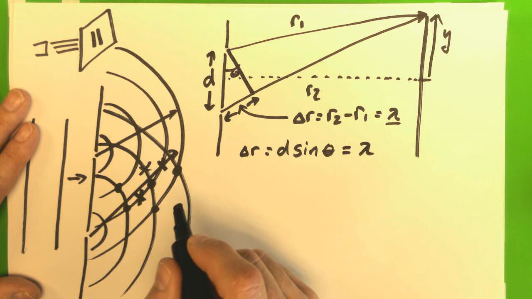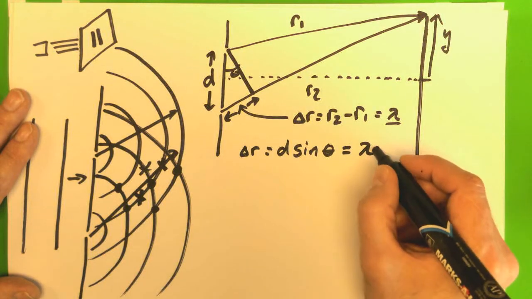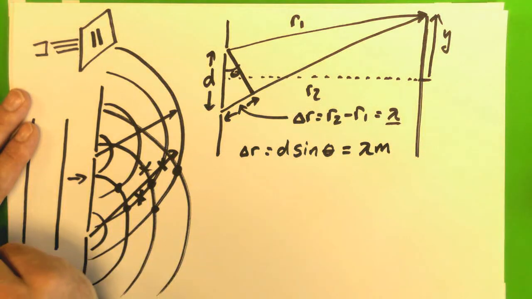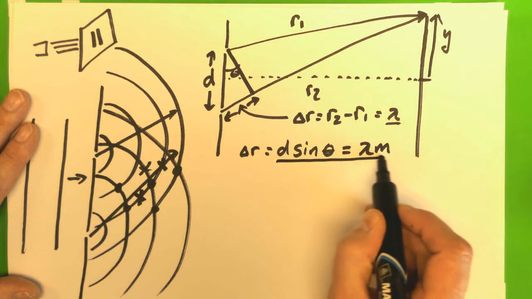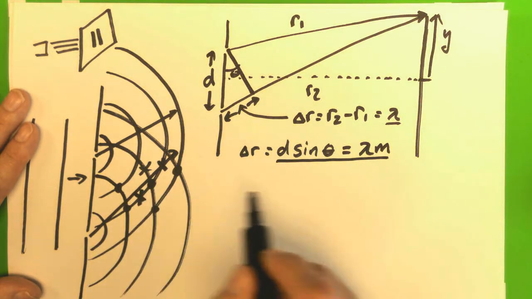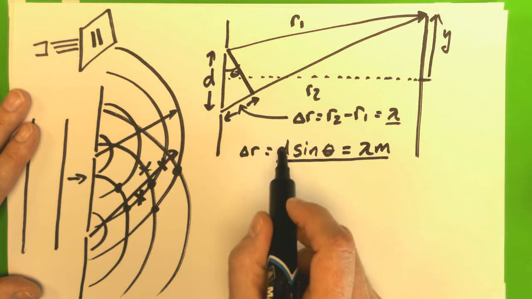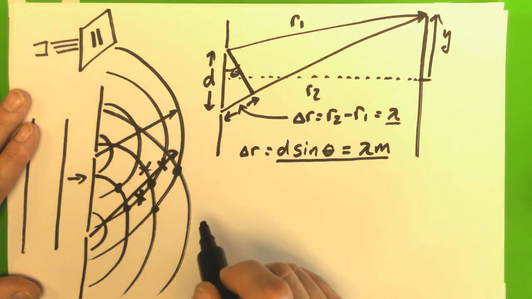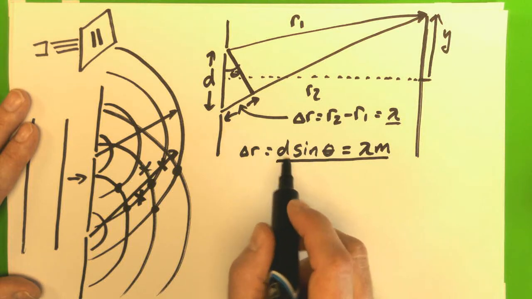And so we can represent that with an integer, which I didn't leave enough room in front, but I'm going to put it behind. I'm going to put an m, with m being 1, 2, 3, or 4, all the way up. And so this is our condition. Now that's not too hard. We can usually control this. We usually machine something to control this, or we could inspect it with a microscope and see how big this is. Now theta, how do we understand what the theta is?